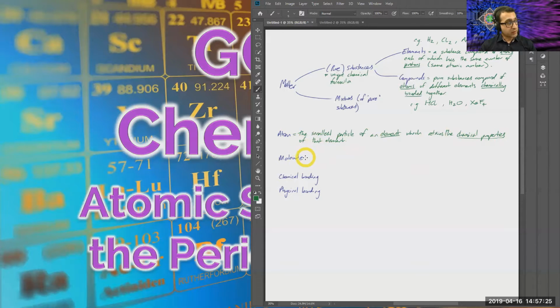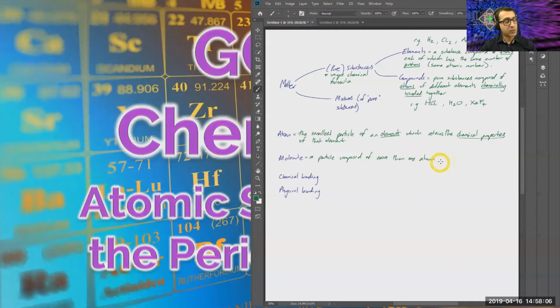So what about molecule then? Well, atoms can chemically bond with each other to form larger particles called molecules. The word molecule can be defined slightly differently in various contexts in chemistry, but we're going to stick to a fairly broad definition here. A molecule is a particle, a small piece of matter, composed of more than one atom. It can be 2 atoms, 3, or any number of atoms, but it's still a very small piece of matter. It's a particle made up of more than one atom.